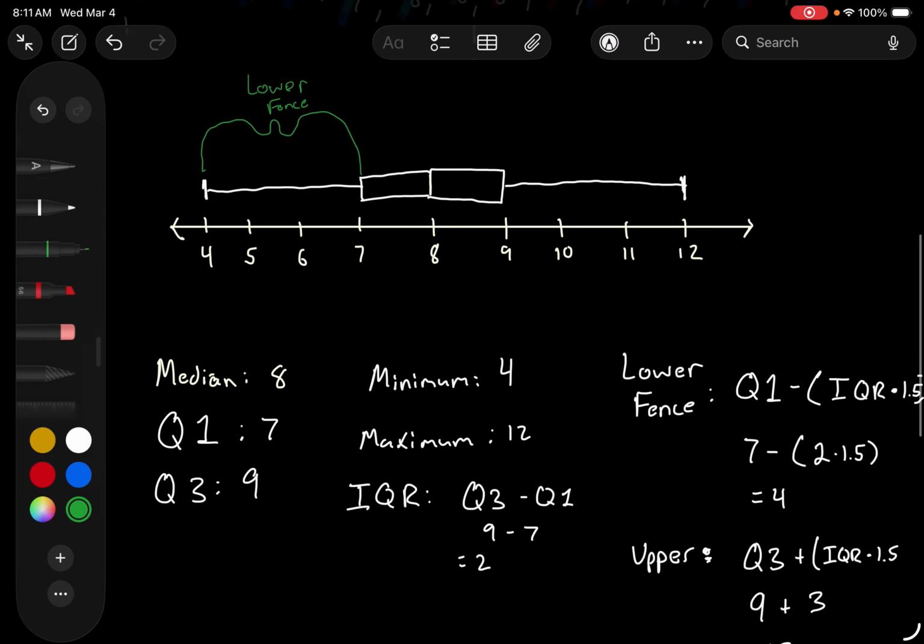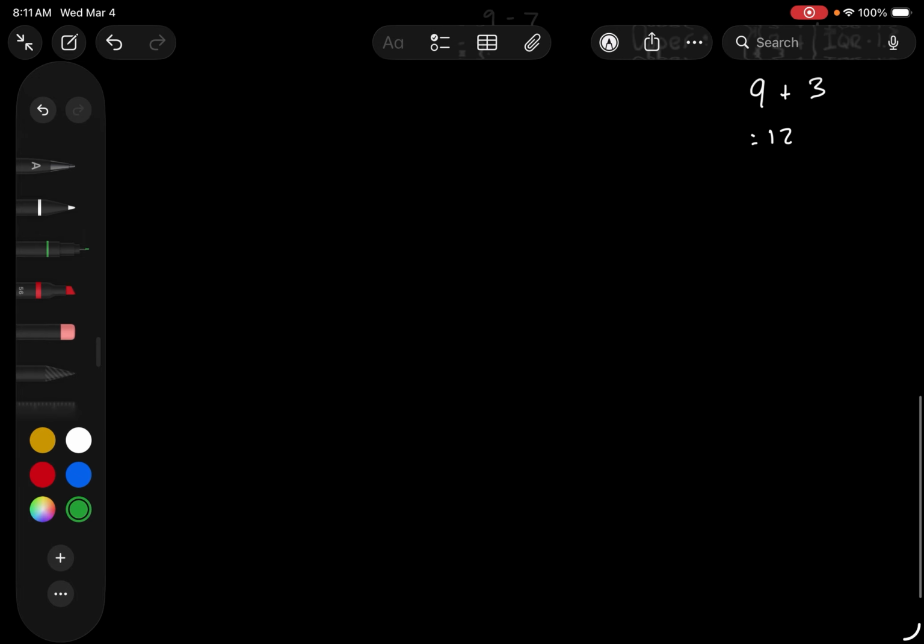So all of our data actually fits inside of our lower and our upper fence. This is not always going to be the case, but usually if you have an acceptable set of data, this is going to be the case. Let's look at another set and do this as a practice problem so that you can follow along and try to keep up with all of these things.